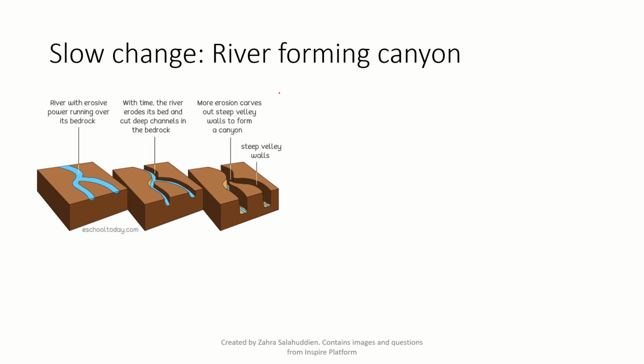Another thing that takes a long time to happen is when a river cuts the plateau to make a canyon. So it happens slowly. It just starts with a river, and then some areas as the river is moving, it breaks the land. And we are going to talk about this word in the next section. Breaking the land is called weathering. So as the land is broken by the river, we call it weathering. The rock is not just broken, it's broken and it moves. So we have weathering and erosion from water.